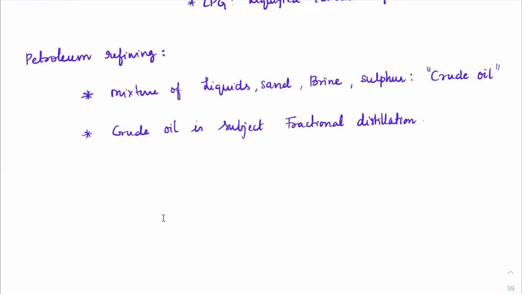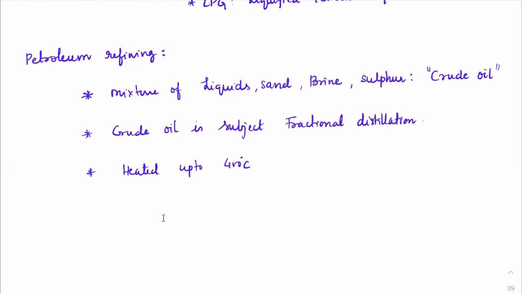Right? Most of the crude oil in the fractional distillation is heated up to 400 degrees centigrade. Right? And it is introduced in the long towers. From there, it will start slowly condensing. Okay, and the ones which have low boiling points, like methane, ethane, they will be collected at the top of the column, and that is separated out.